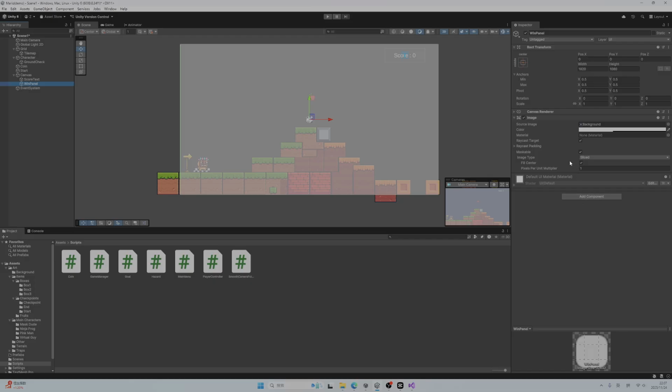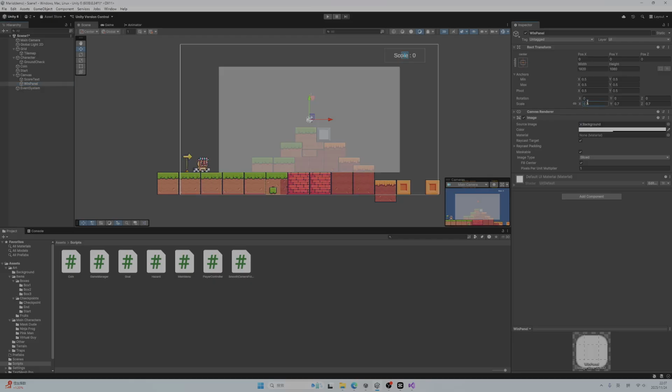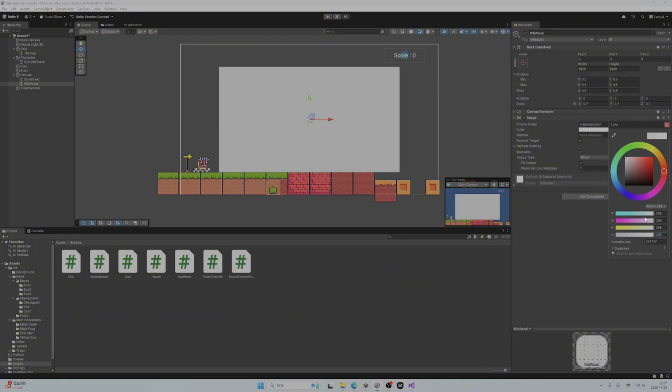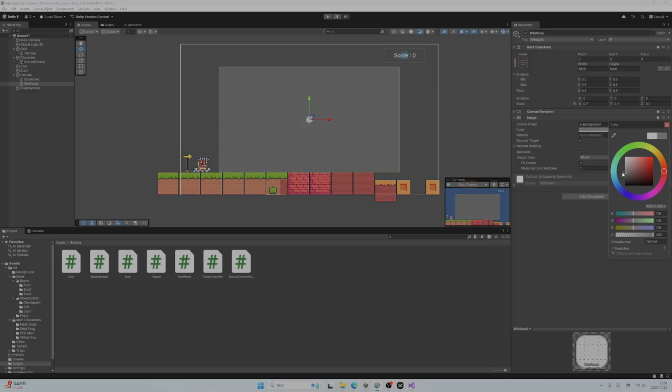Then we can adjust the scale to 0.7 and make the color darker.